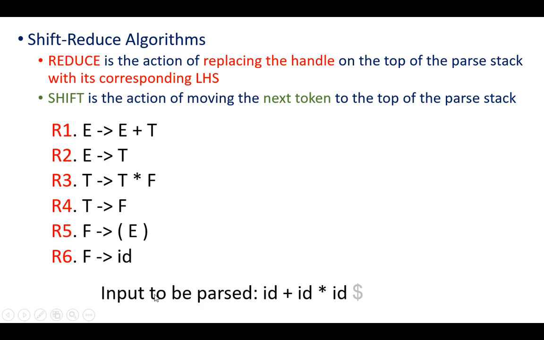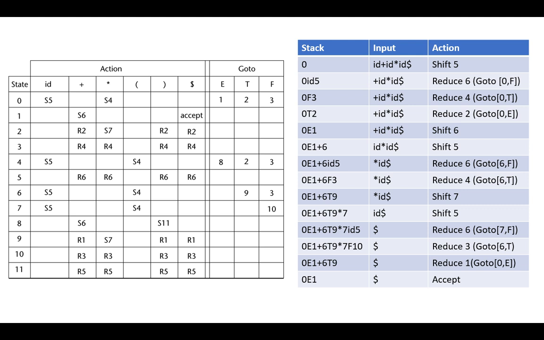So the idea is simple, and here is the table you are familiar with in the class. This is the parse table. The left side is the action part, and the right side is the go-to part. The action is what you will do based on the intersection of the state here and the terminal that you have. These are the non-terminals, which also intersect with the state. So for this, you select the go-to part from here. Also, you are familiar with this. So let's just go straight to the explanation.